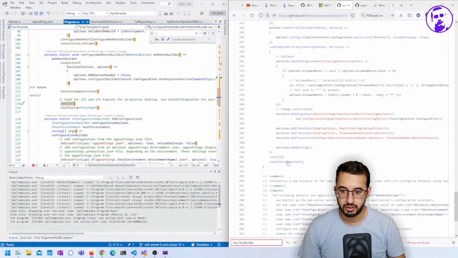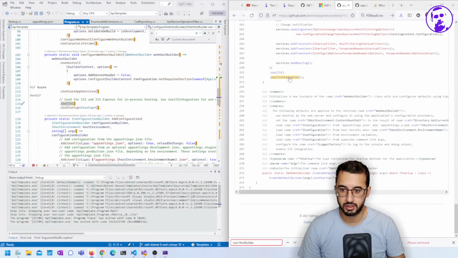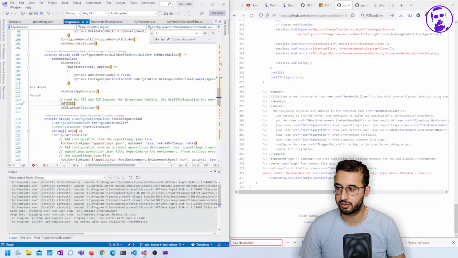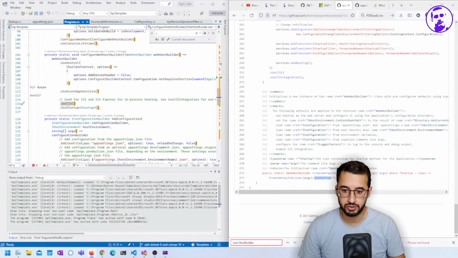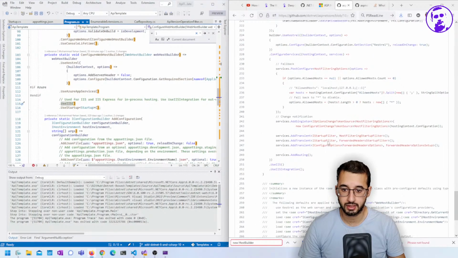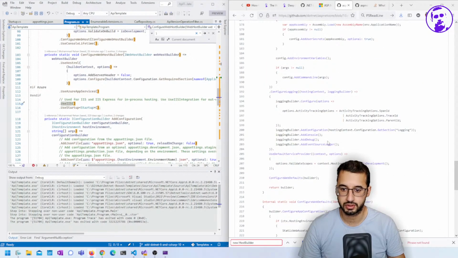Let's keep going. You don't need IIS integration unless you're running with full IIS and you want to run out of process. You want to run .NET out of process, which is a bit slower than running in process, which is what use IIS does. And then use startup, and then yeah, that's all the standard stuff.